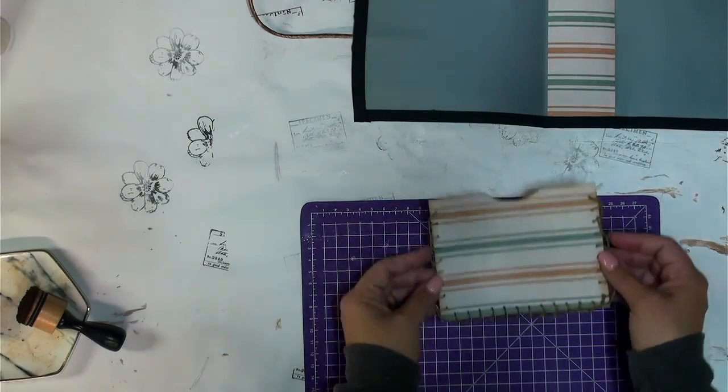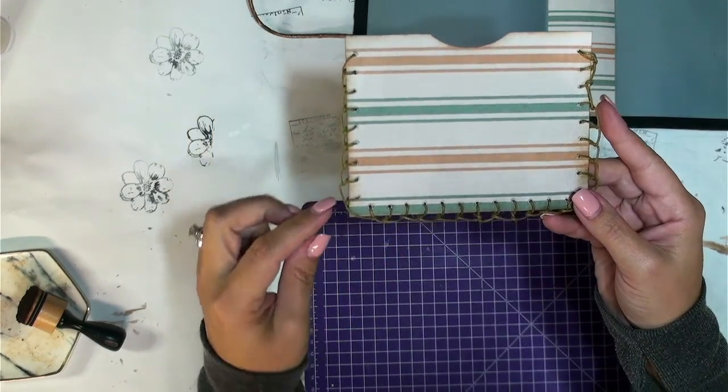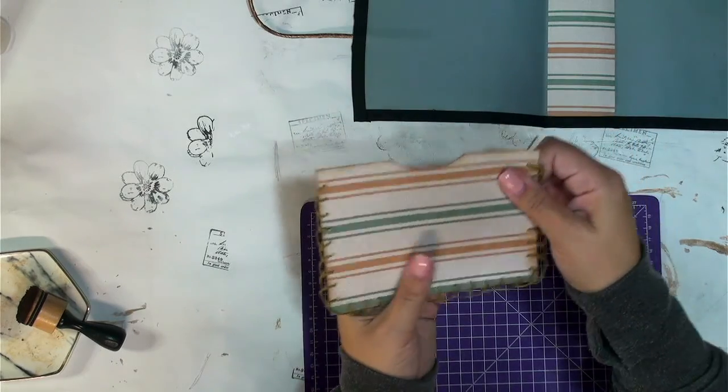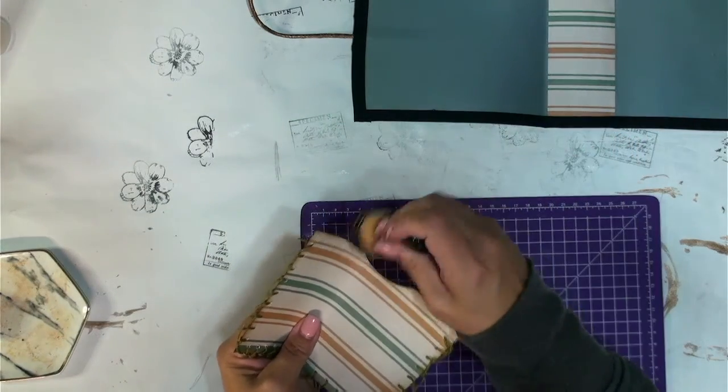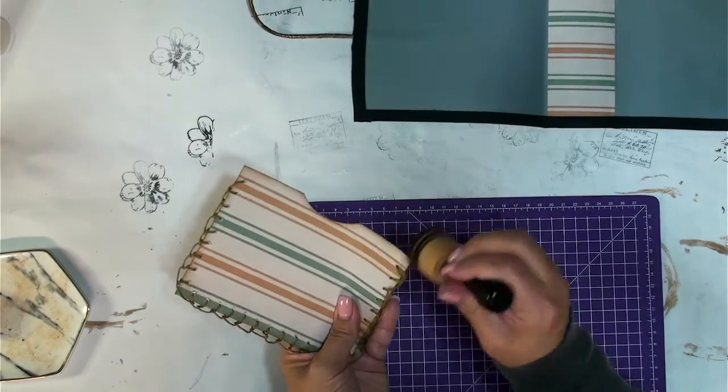Okay, so I finished the pocket. Again, just some interesting stitching around it just to give it a little something different. And now we will just go ahead and glue this down.